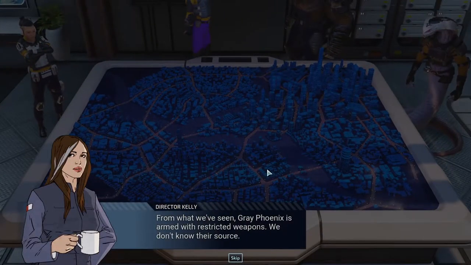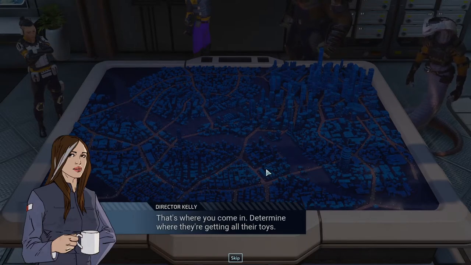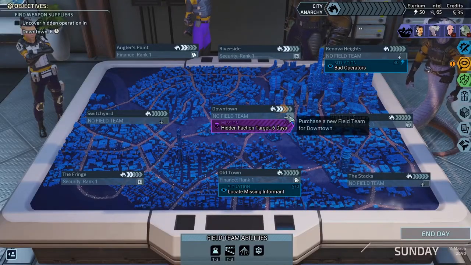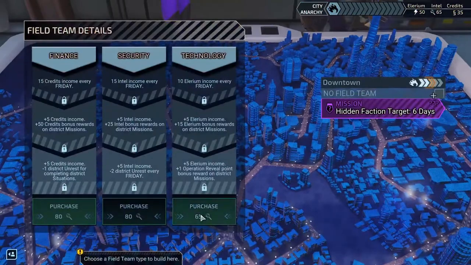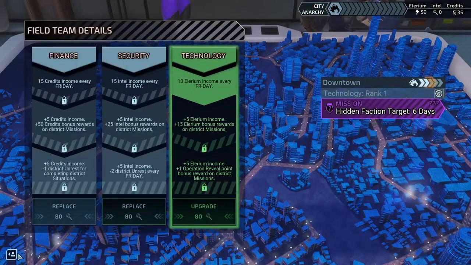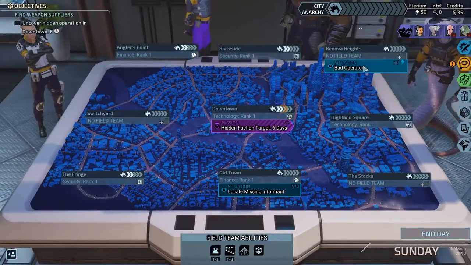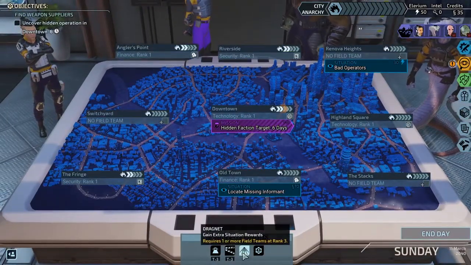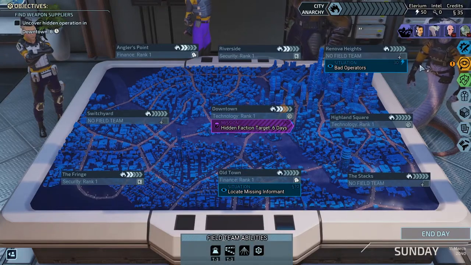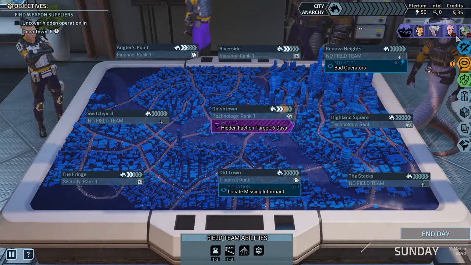From what we've seen, Gray Phoenix is armed with restricted weapons. Okay. We don't know their source. Fair enough. That's where you come in. Determine where they're getting all their toys. All right. We can plug a field team in here. Another tech field team. Again, focusing on getting our field teams deployed. These are basically our satellites for this game.